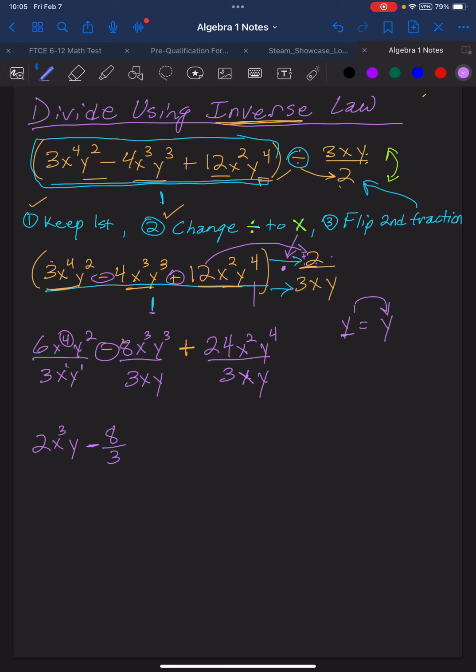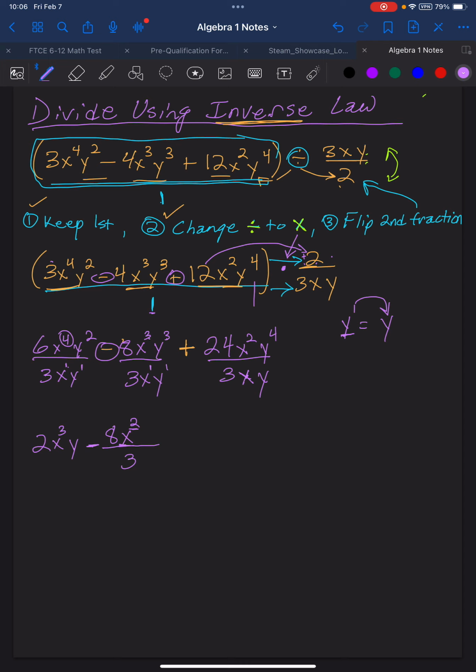Now, remember we have 3 minus 1. Even though there's no 1 there, technically there is. 3 minus 1 is going to be 2. It's going to be in our numerator. Our x is going to be in our numerator because we're left with a positive answer when we subtract these exponents. So we're going to have x to the second power, and it goes in the numerator up top with the 8 because it's a positive exponent. If we had a negative exponent, then we could put the variable down here in the denominator. But because it's positive, it's going to go in the numerator.